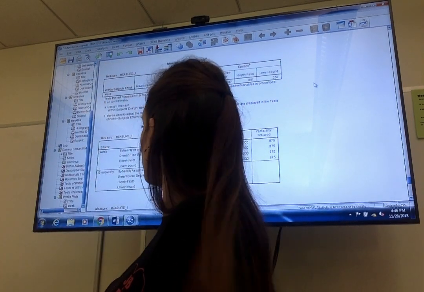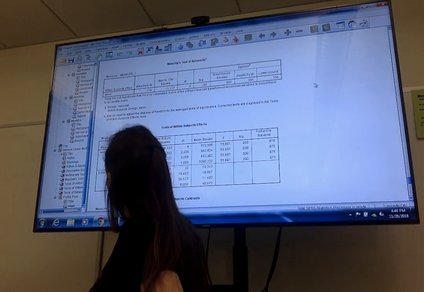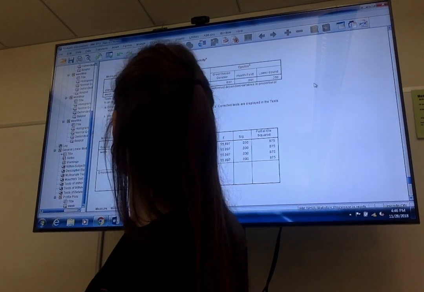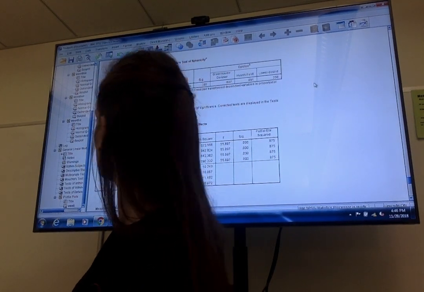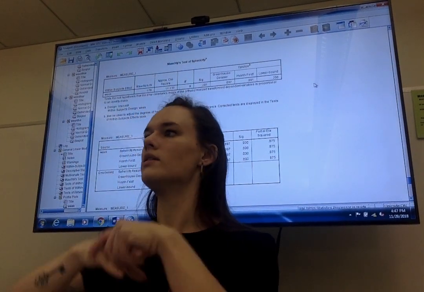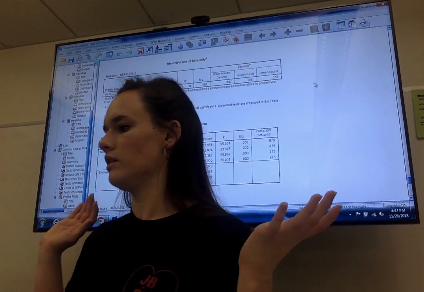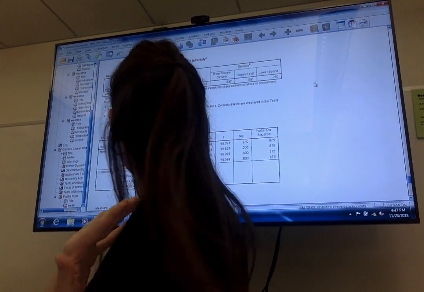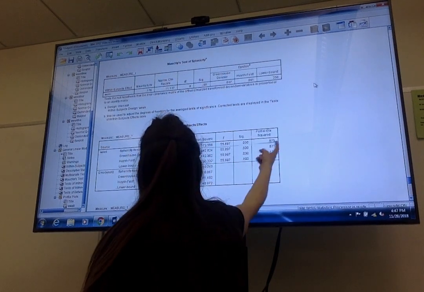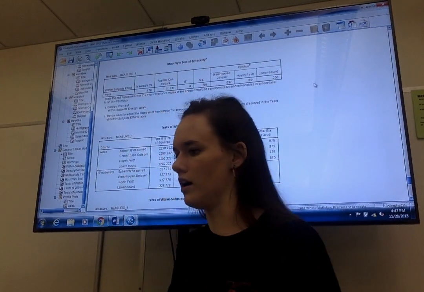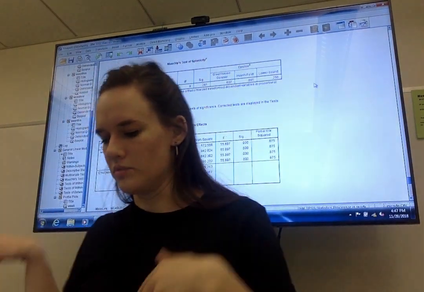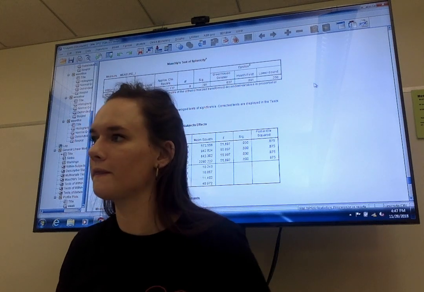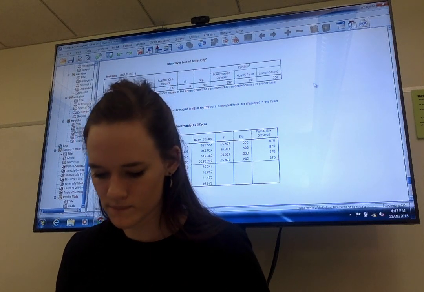Again, if you look down here, it says sphericity assumed, and it has these different ones right here. So if our Mauchly's test is non-significant, then we can assume sphericity has been met, right? As long as it's not significant, we can just move on and use the sphericity assumed row for our F statistics, and move on with life. But is the significance cutoff just 0.05? Mm-hmm. Yeah.